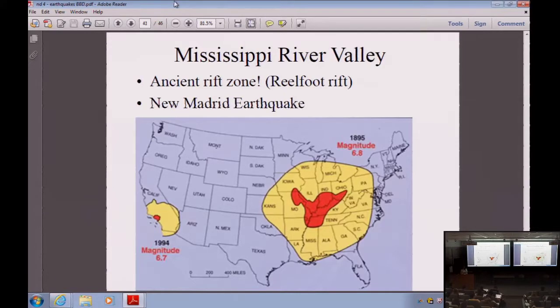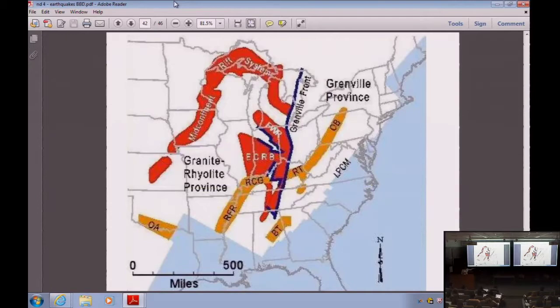The reason why, again, this is sketchy and tough science, but the lithosphere is thin in this area. Some scientists feel that there was a divergent boundary starting to be created, right? So you're having a rift zone about 600 million years ago. Some scientists feel that this may have been an ancient hotspot, but something's going on beneath the lithosphere here that is causing a number of earthquakes right along essentially where the Mississippi River is. And this ancient rift zone they've termed the Reelfoot Rift. And I'll show you a picture of the Reelfoot Rift. These are sort of feathered arms of it. The recurrence interval is several hundreds of years.